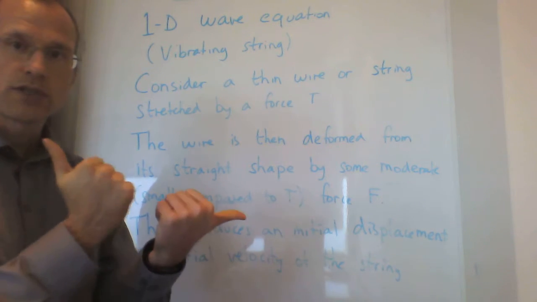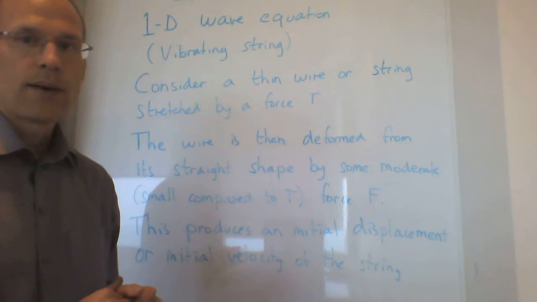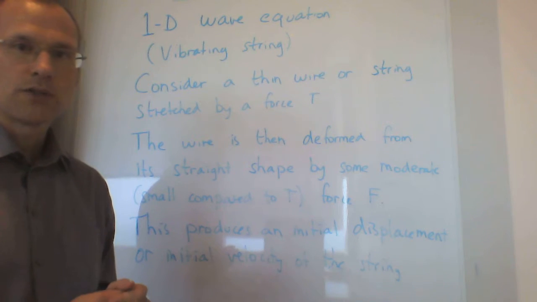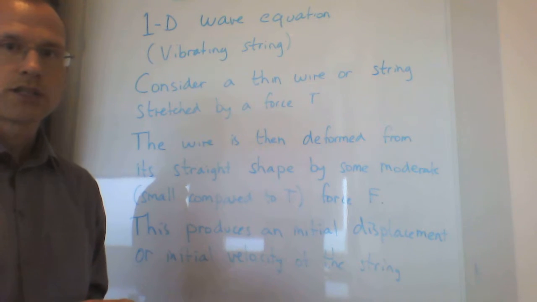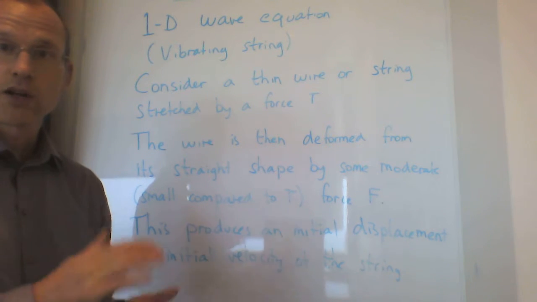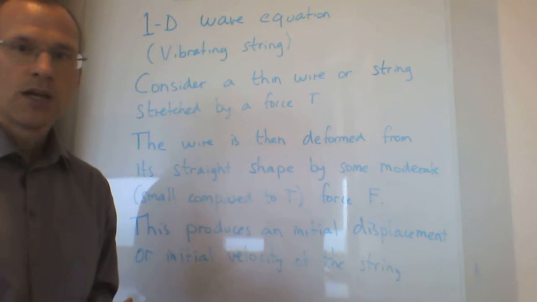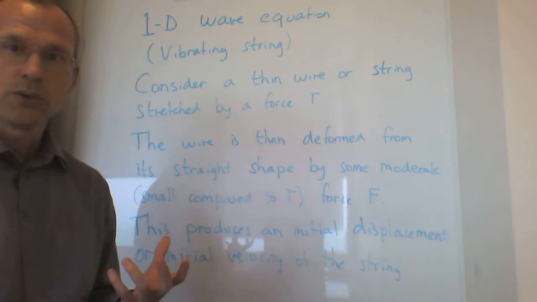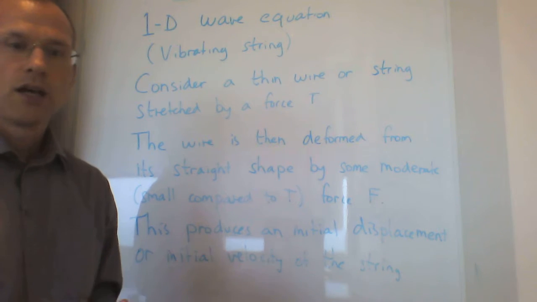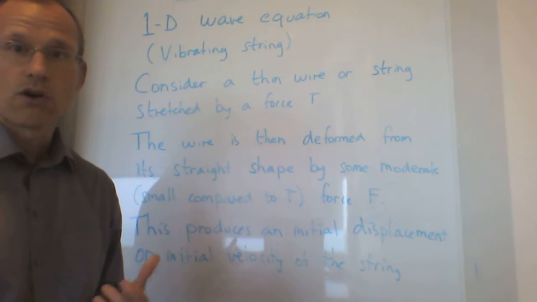So consider a stretched string, pulled tight so that it's nice and straight. I have some tension force, T, pulling on both sides. And then I'm going to come along and displace this using some other force. That's going to give it some initial displacement or some initial velocity. Then I'm going to let it go, and it's going to vibrate up and down, and I want to quantify those vibrations, again in time and space. So my displacement is going to be called u, and u is going to depend on x and t, and I want to find out what is u for all space and time.